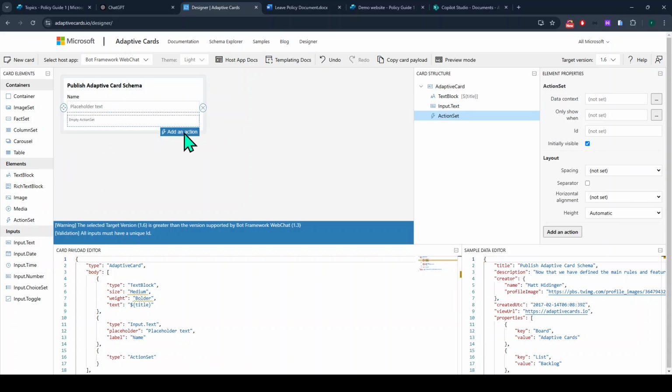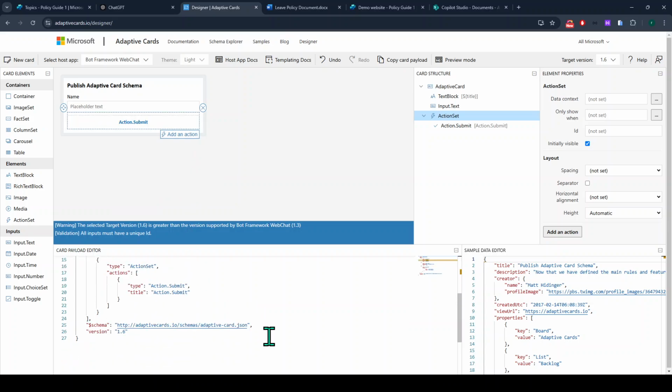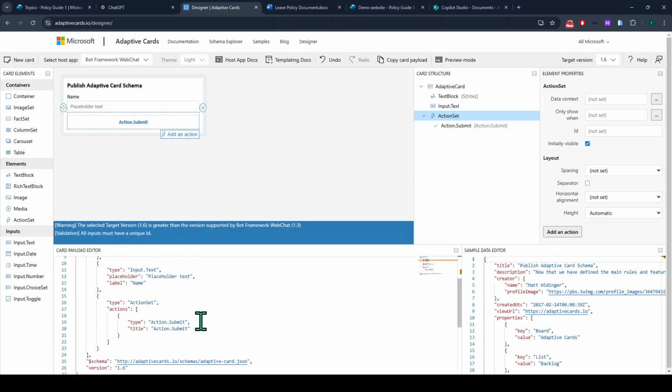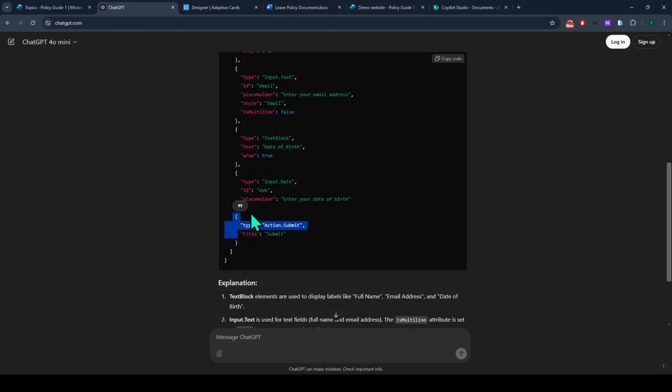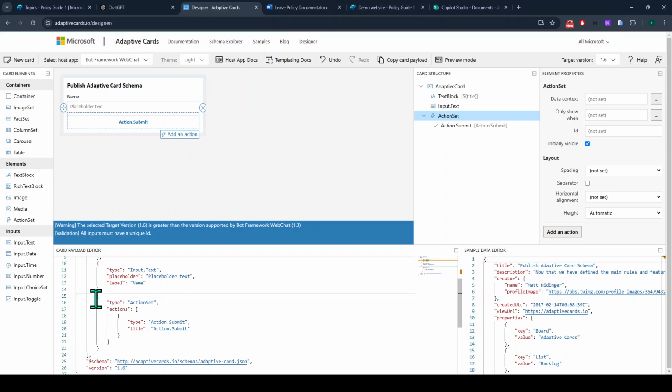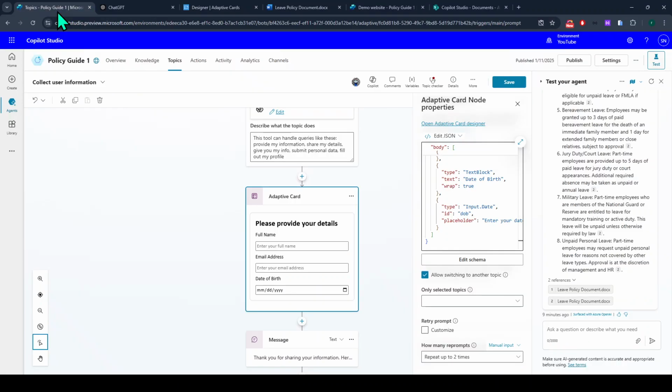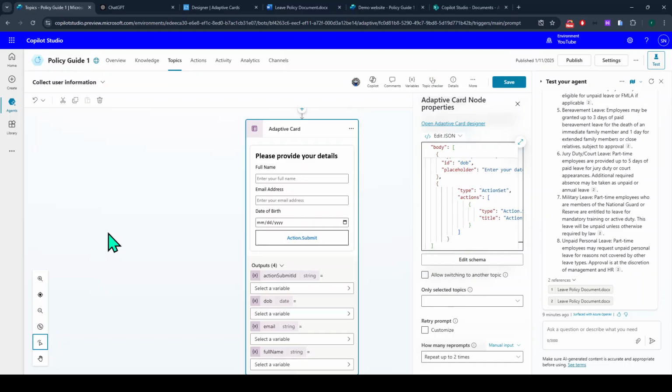If I go to action set, I want to submit it. Okay, and what ChatGPT generated for us is not valid. So we have type and title, but this is the correct one. So I'll just copy it from here, and at the bottom just paste it.